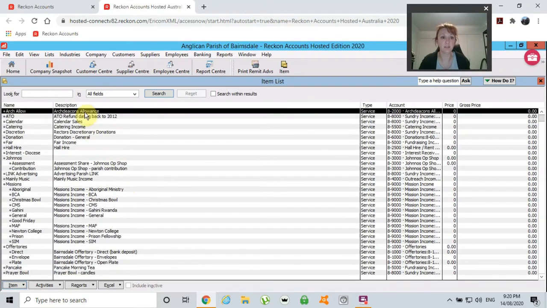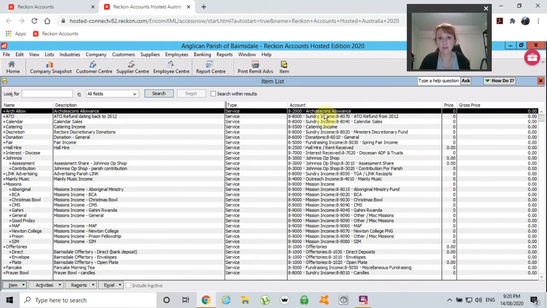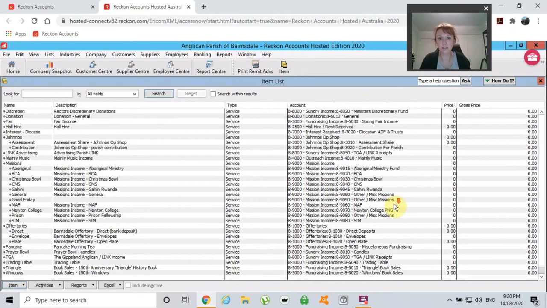We have an archdeacon's allowance. You need to set up an item that matches the account. So this is all our numbering in our chart of accounts. So each item matches the chart of account income.